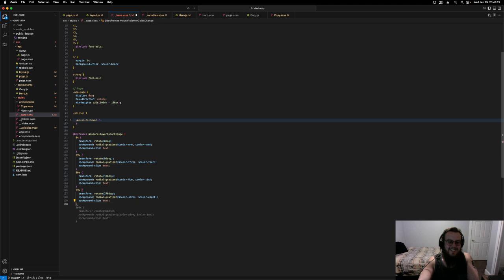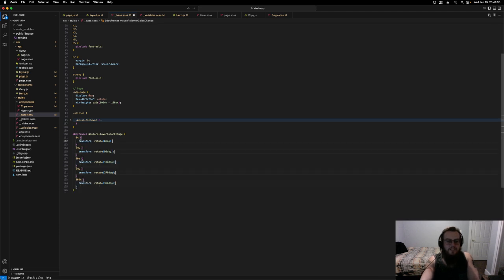Alright, this background stuff can come out. Mouse follower. Spine. Yep, mouse follower spine. That's what we're looking for.